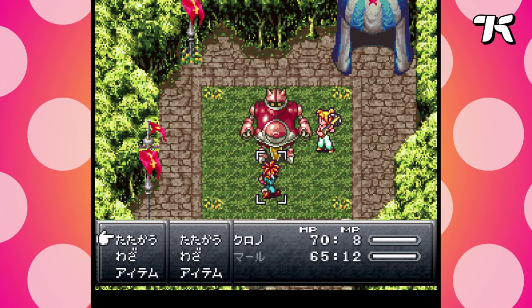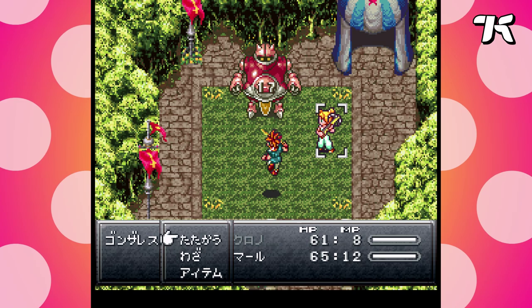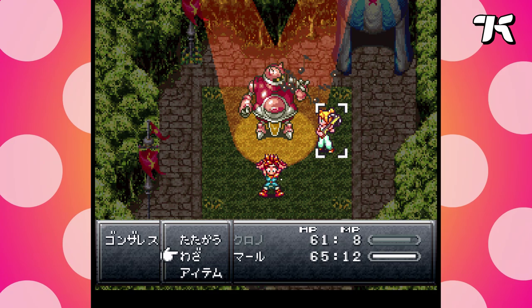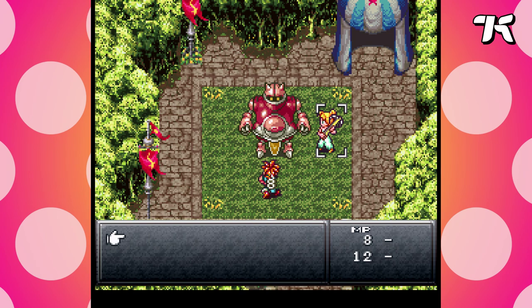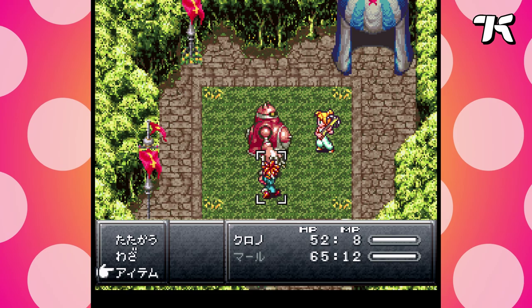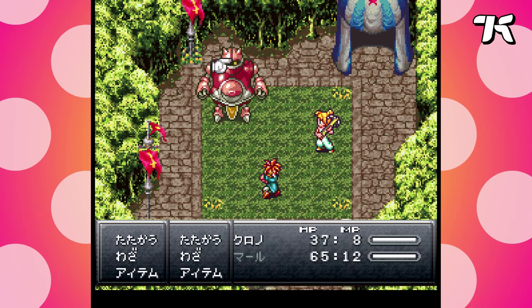This is tatakau. Very important Japanese to learn if you want to play RPGs. Tatakau means attack. So that's waza. I thought we picked wait mode. Why is he still acting? Anyway, waza means skills. Then what's that one on the bottom? Item. Tatakau means to battle.